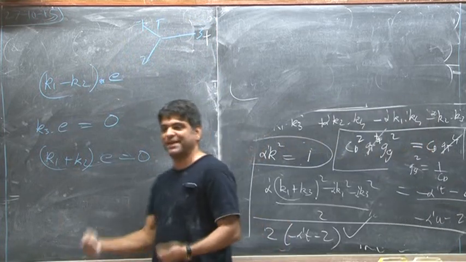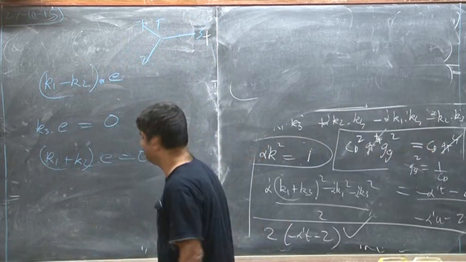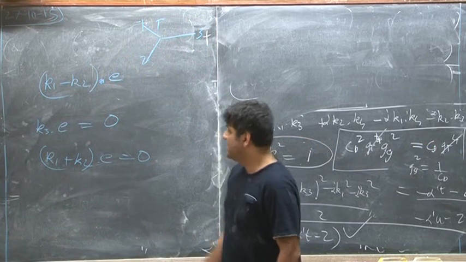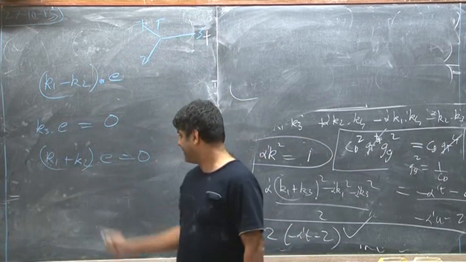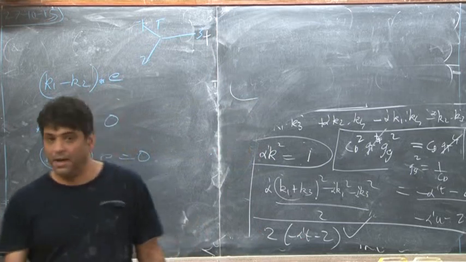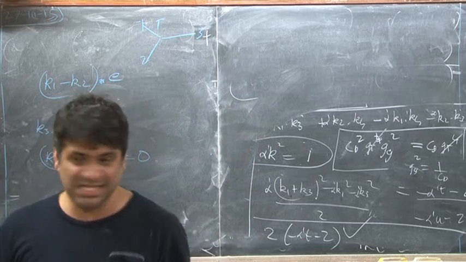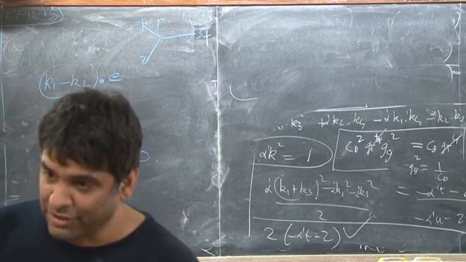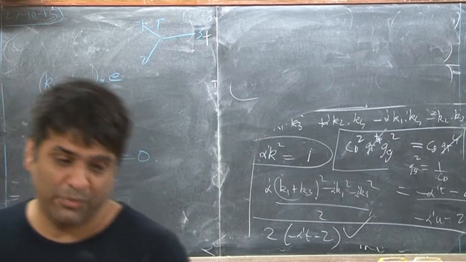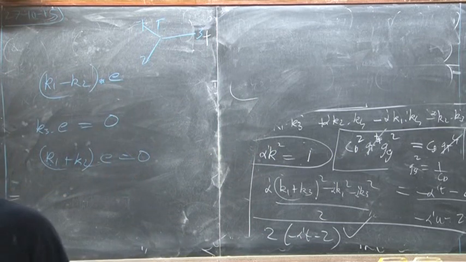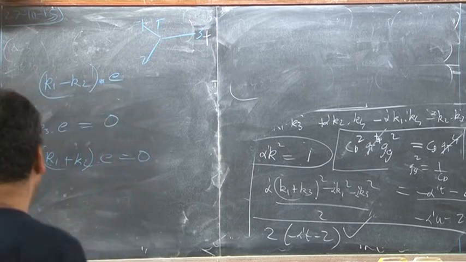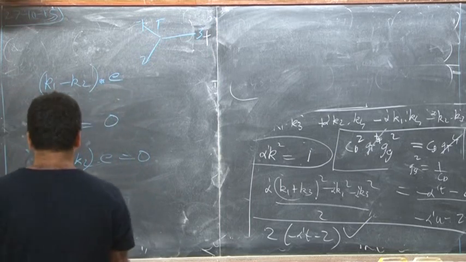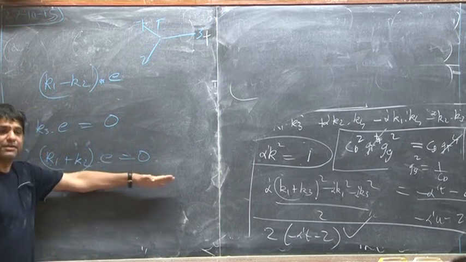Yeah, so 3 happens to be the special guy because it's the photon. Okay? So we know that (k1 + k2) · e is 0, and k3 · e is 0. What does that leave? It leaves only (k1 - k2) · e. That's the only Lorentz invariant left in the problem.